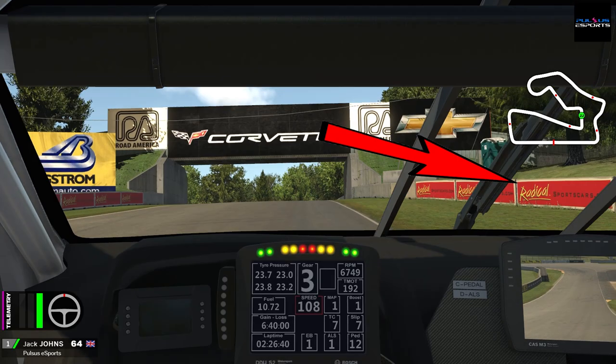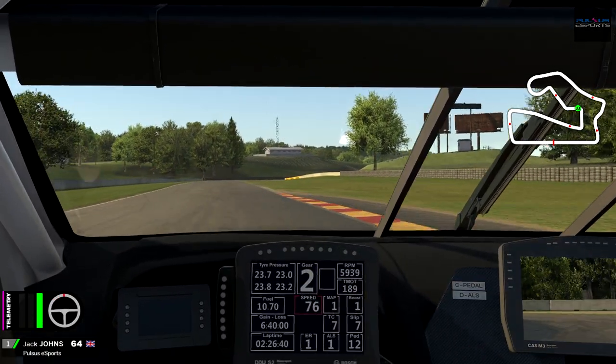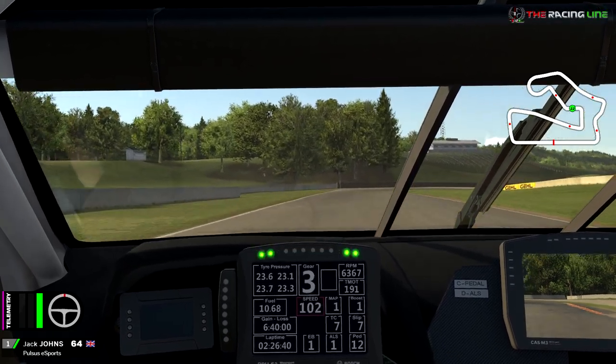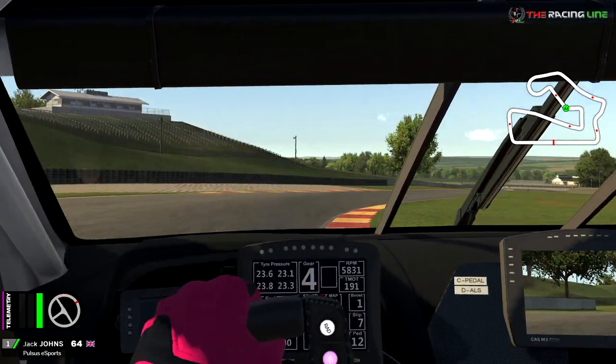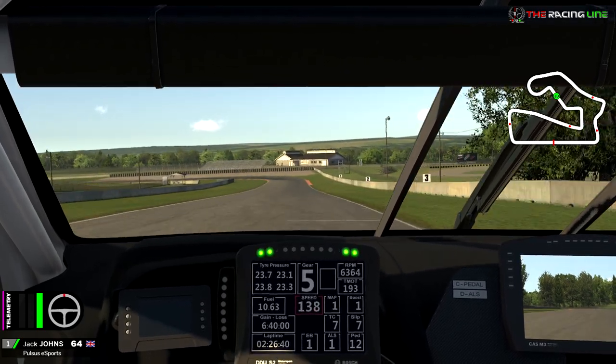Next braking zone, the radical sign on the right hand side. The first one. We're going to go from third down into second gear. This time braking uphill ever so slightly so you don't lock up. Coast in again, get on that power, and be careful of the grass on the exit. Up into third, up into fourth, quick lift off, back on the power, no brakes there, and then down to the right hand side, getting ready for this next left hander.